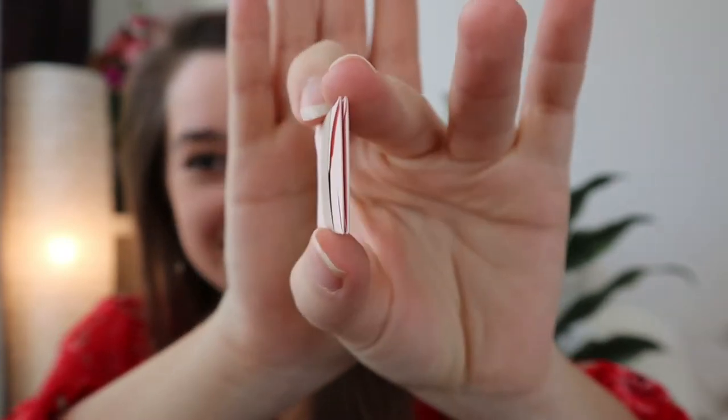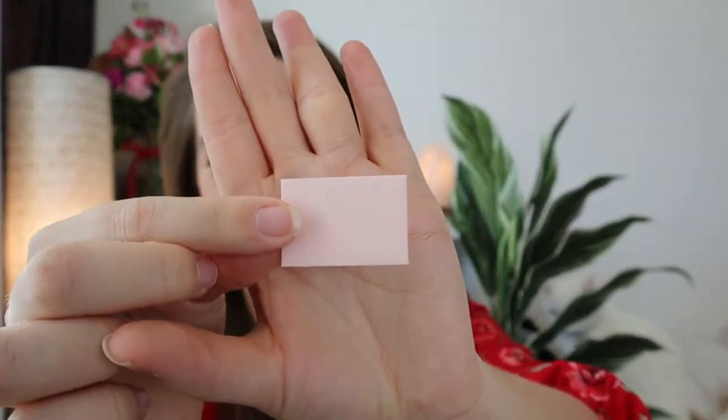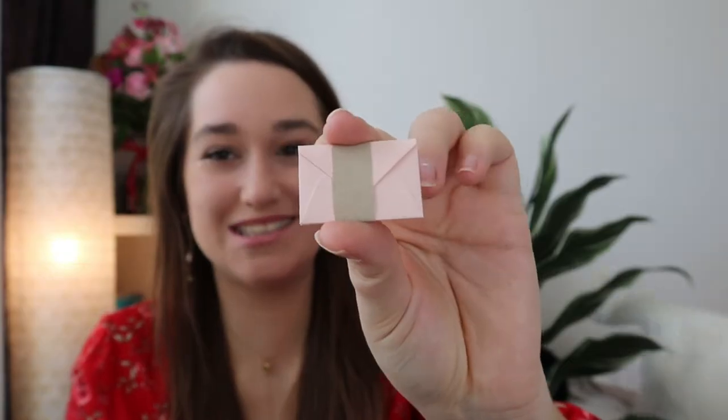There are little tiny baby envelopes. This is like my Barbie dream house dream — look at this! It comes with a little blank piece of paper in a mini tiny envelope, and this is just so cute. I want to write down a little manifestation or something on it. It's so cute and so tiny.